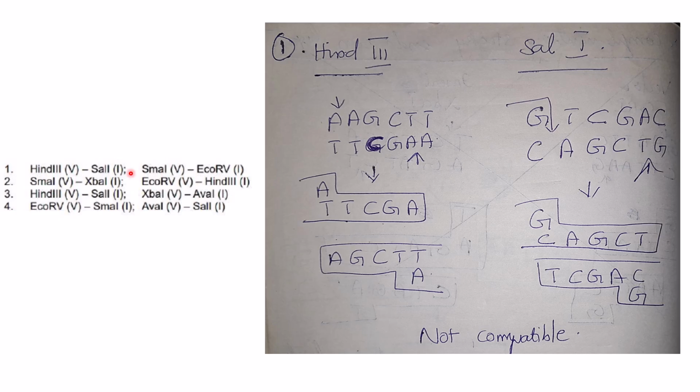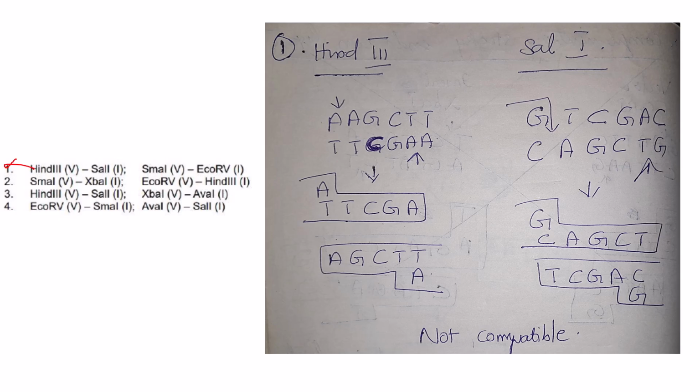Okay, now see hint 3 and sol 1. This is hint 3. They have given the sequence there in the question. So hint 3, sol 1. It will cut here, here. Hint 3 will cut here. This is the sequence that you are getting, and this is the hint 3 sol 1 sequence that you are getting. If you see here, there is no complementarity between these two sequences. AT, TCGA. It is TCGA here. How will it form complementary base pairing with this sequence? No, that is not possible. Similarly here it is AGCT. How will it form? No chance at all. So they are not compatible. That makes one gone.